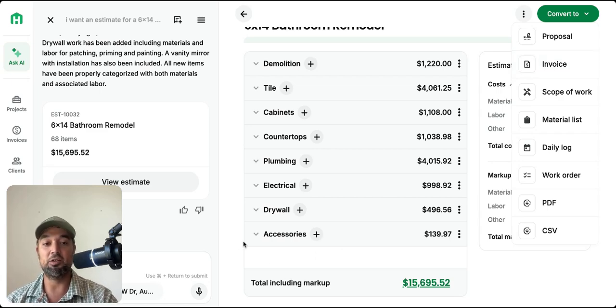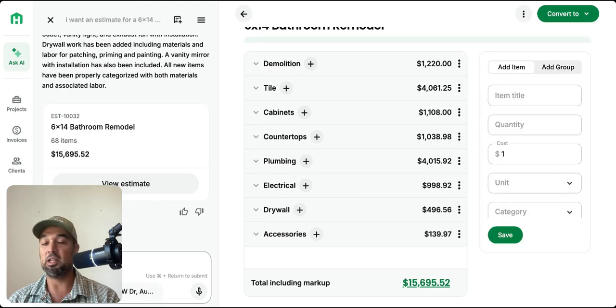If you click here, you can see your markups at 20% — you can adjust these as needed: 20% material, 20% labor. From here you would send the proposal to a client. You can also use all of these features as your whole project management — so if you need to do a change order or work order, create a material list to send to one of your guys to pick up from Home Depot or Lowe's, scope of work, and invoice directly to the client.